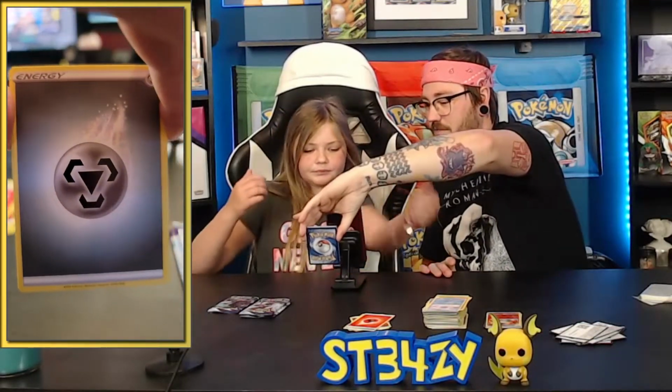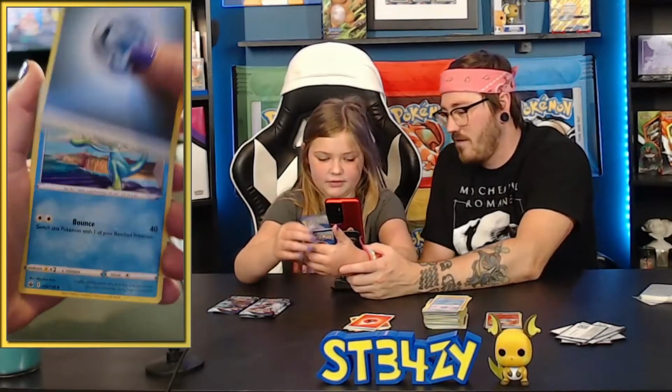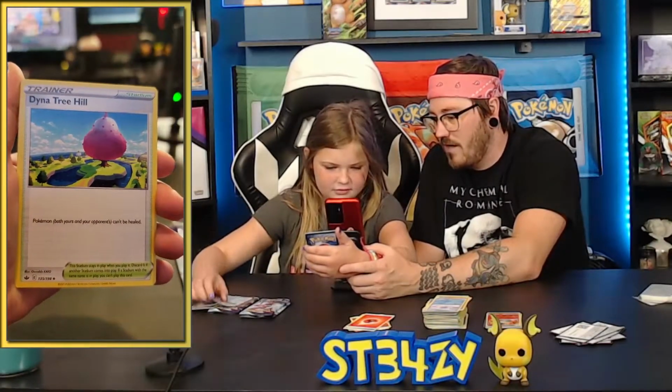Right here, ready? Let's keep this going. I don't even know what kind of energy this is. That one's a metal energy. Okay. A Drizzile. That's kind of cool. Yeah, I like him. A Dynatrihill.